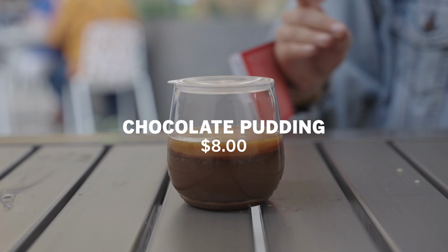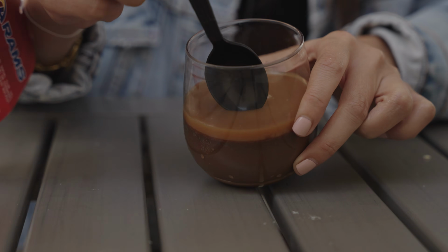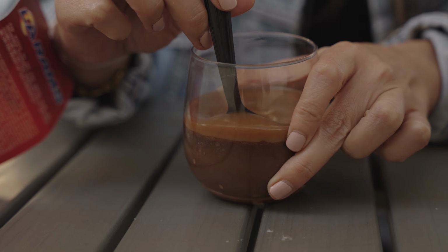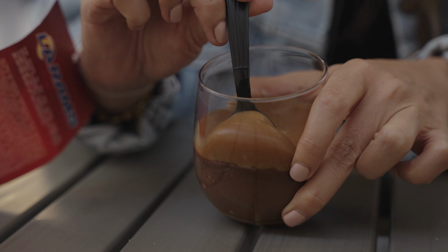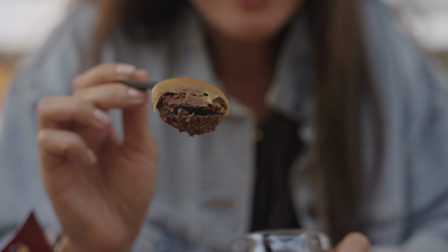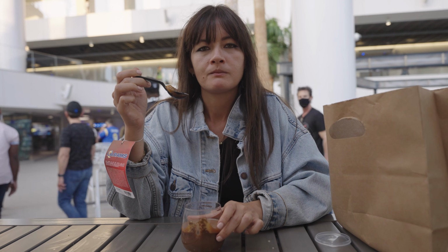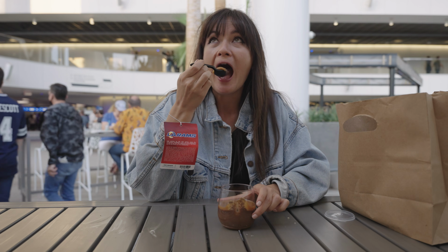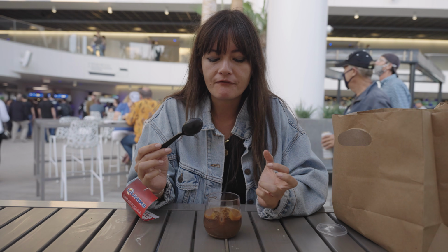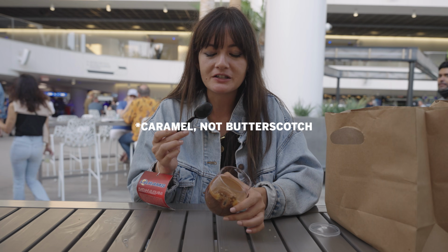Pudding. There is a budino at John and Vinny's, so I'm excited for this as well. Just like, that was so satisfying. To stick the spoon in here was so satisfying. Okay. Oh, I don't know what's happening on the bottom, but I like it. This is delicious. Like a thick chocolate fudgy mousse underneath, like really good butterscotch with a little salt.